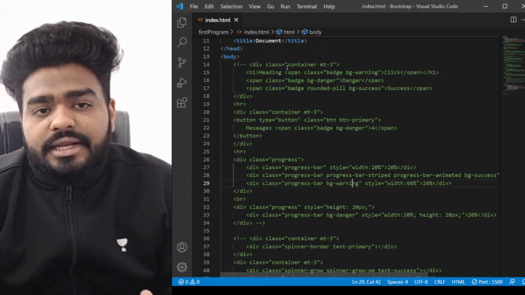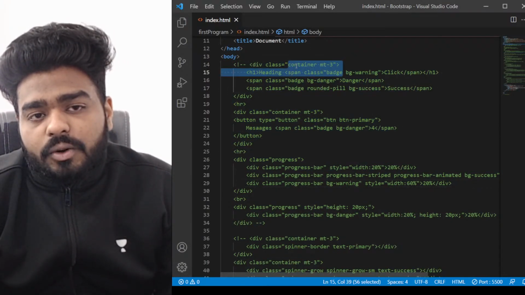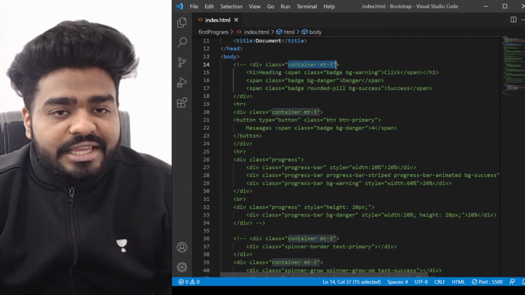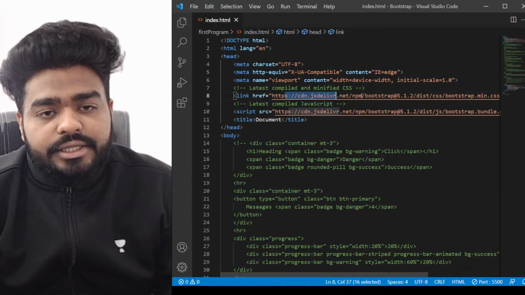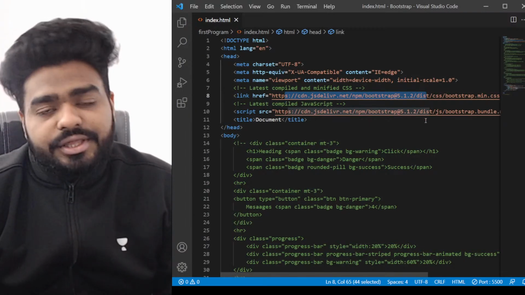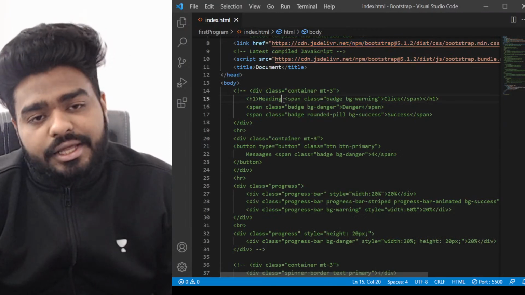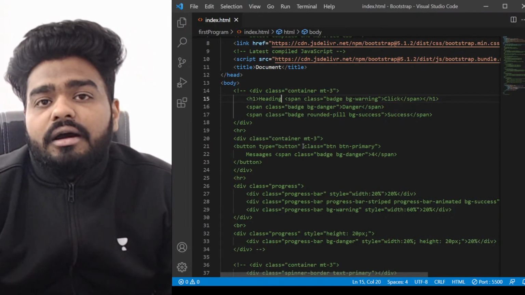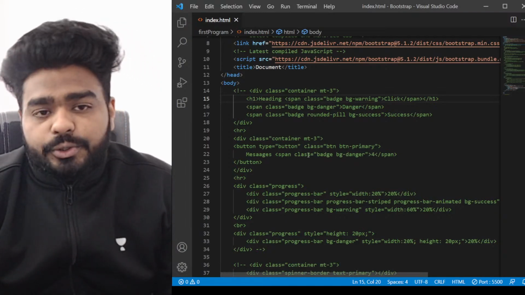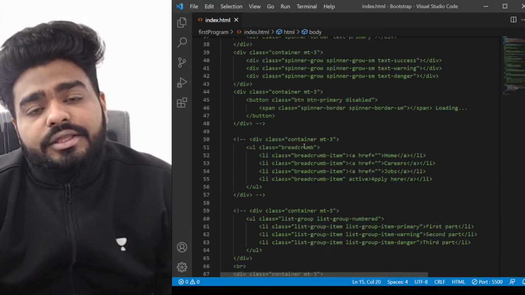We just directly write container, empty3, and these all classes. You do not have to mention any CSS for this because the container and empty3 CSS is already written in this file, so you do not have to worry about the CSS. You just have to worry about the classes. If you remember the class names in Bootstrap, you're good to go. Right, so that is what your Bootstrap is.